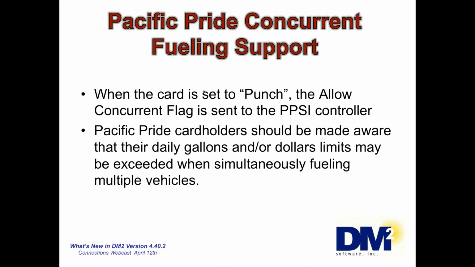But once again, it's really important that Pacific Pride cardholders know that their daily gallons and their dollar limits may be exceeded when simultaneous fueling transactions take place. So basically, they're actively allowing that risk. Whether you want to default your customers to allow concurrent or whether you don't, that's your choice, but it is something to keep in mind. And obviously, Pac Pride had enough of an issue that they changed the way they were processing transactions. So just keep that in your thoughts when you're setting up new cards.